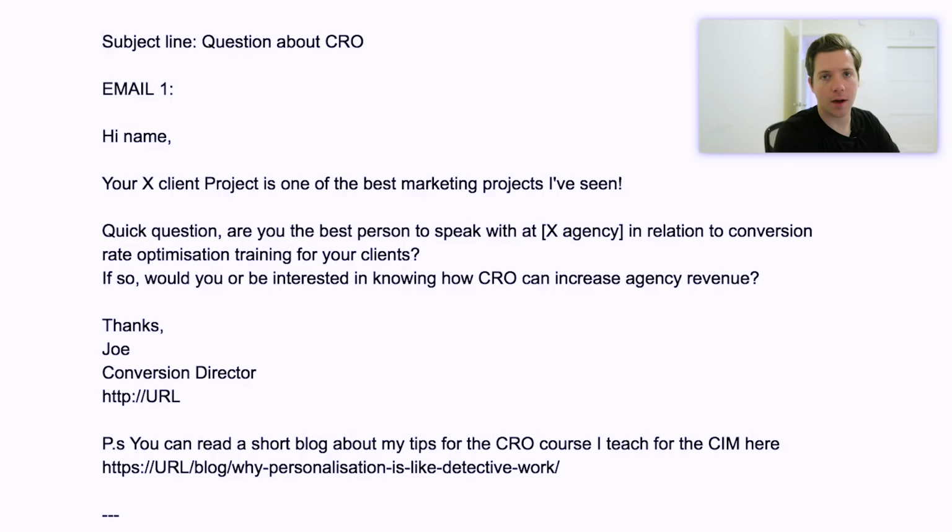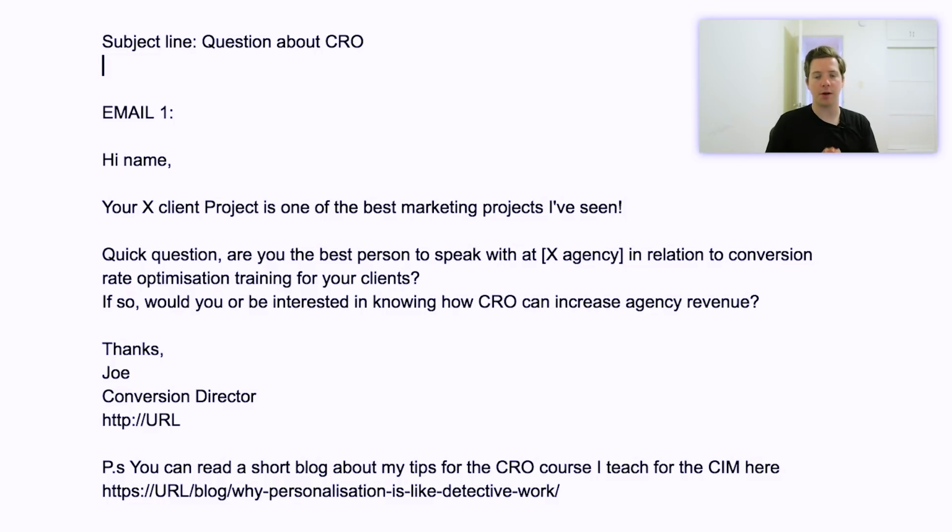So subject line, I would say question about CRO reads as question about Crow to somebody that doesn't know anything about conversion rate optimization, which actually brings us to a bigger point, acronyms. If you're using an acronym in your email, you better make sure that everyone knows what you're talking about. Because even as a marketer, if you're not thinking conversion rate optimization every single day, you might read that as Crow and you might not open the email, as evidenced by the 25% open rate.